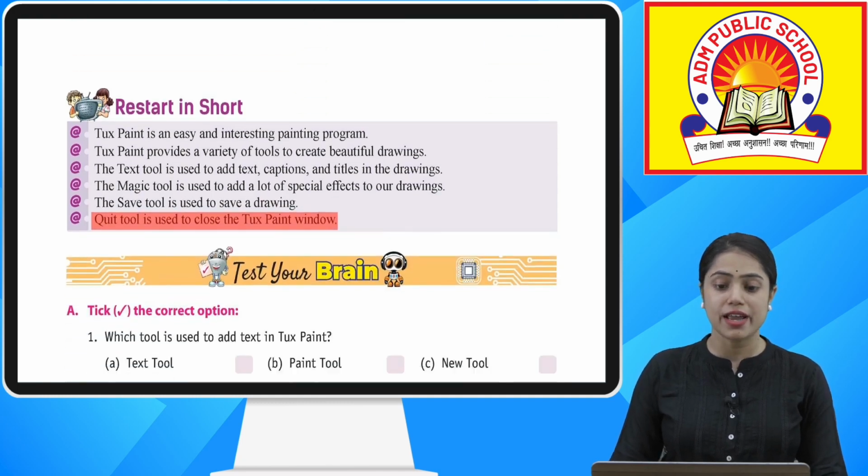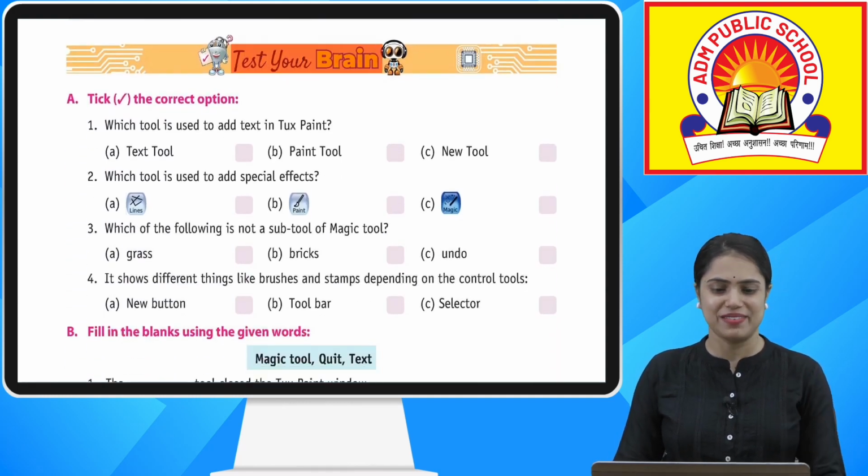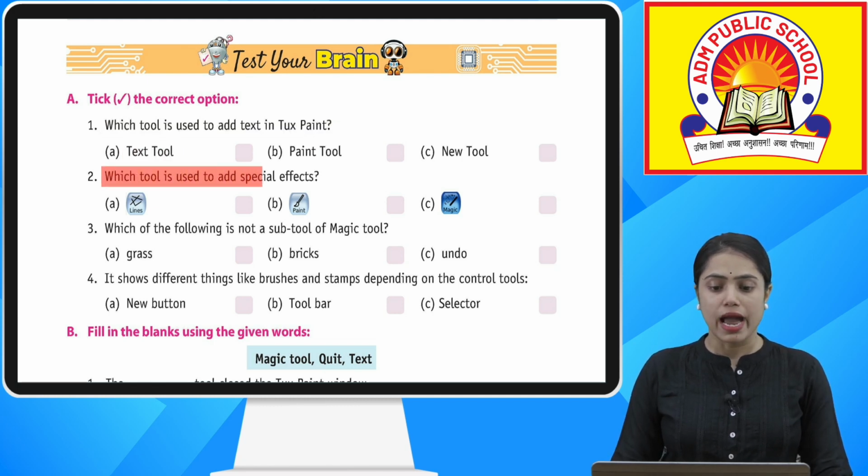Now children, it's time to test your brain. Tick the correct option. Which tool is used to add text in Tux Paint? It is the text tool. Which tool is used to add special effects? It is magic. Which of the following is not a sub-tool of the magic tool?